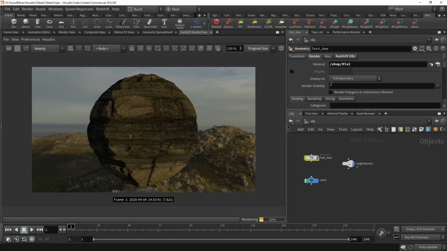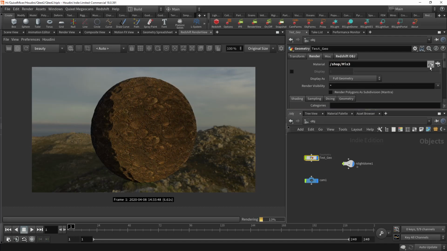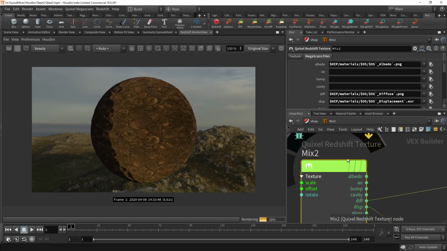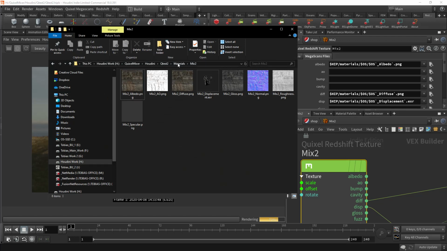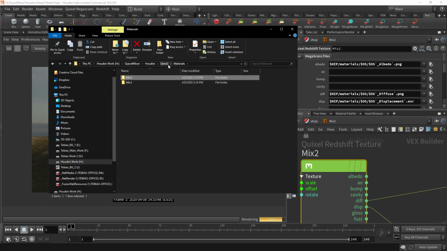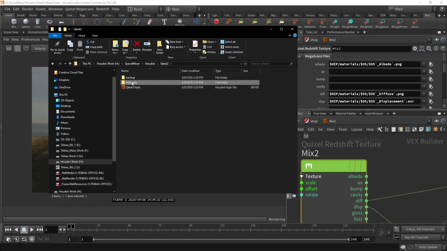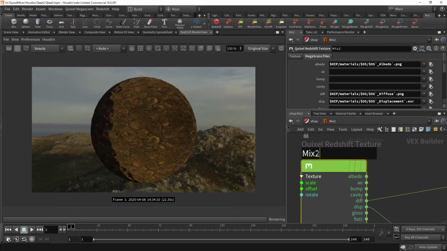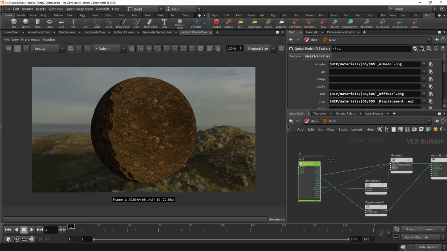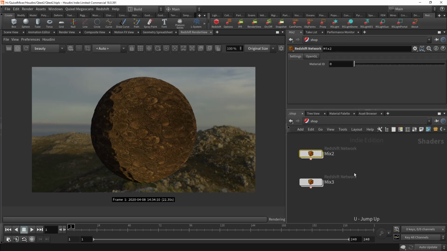So now, again, we can just switch over to the different ones we want. And as long as we've set that file up, the once and done kind of thing, all we have to do is change the name of this node here, and it will always read the proper image files, provided that you have the folder structures properly named. So you have your project folder with your Houdini project in it, a materials folder, and then all of the subsequent materials that you want. Whatever naming convention you want to use is entirely up to you. You use that, and just simply name this node that, and this is a once and done kind of thing. And I think that's it.